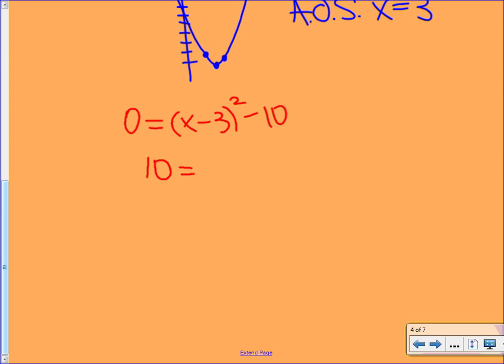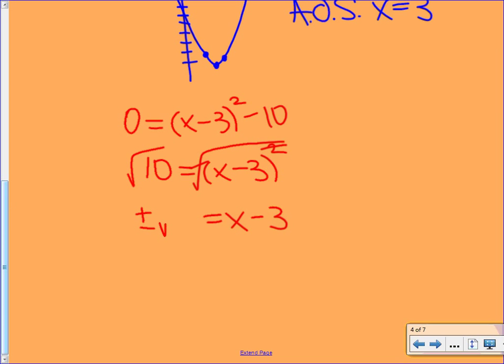Add 10. Then what? Square root both sides. We have x minus 3 equals plus or minus square root of 10. When we square root both sides, we have to account for the positive and the negative. Isn't that just assuming when you still have the square root over it, though? Because you haven't actually done the square root of 10. So you don't plus or minus until you actually take it. No.